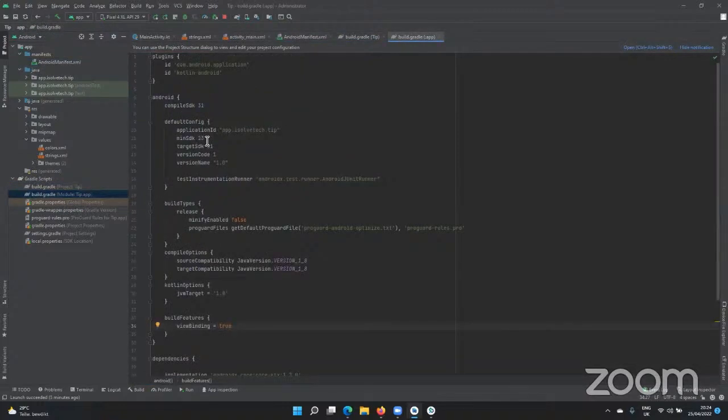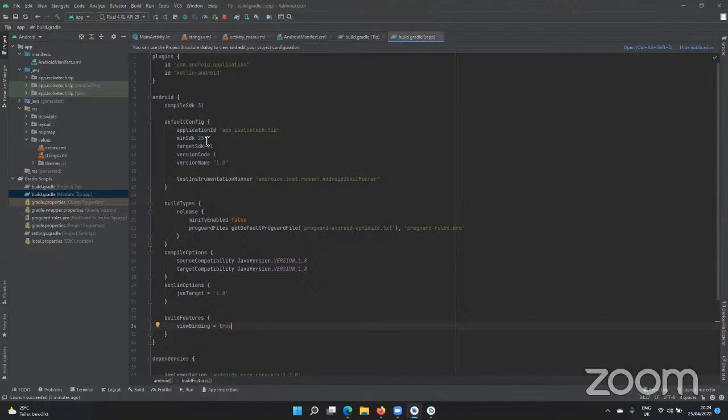So if you want your app to work on older versions, maybe API 18 or so, that is called backward compatibility. What you do is add a vector drawable element to your build.gradle.